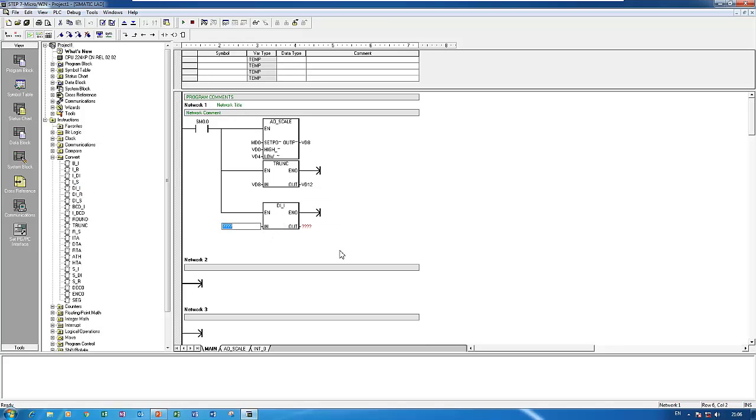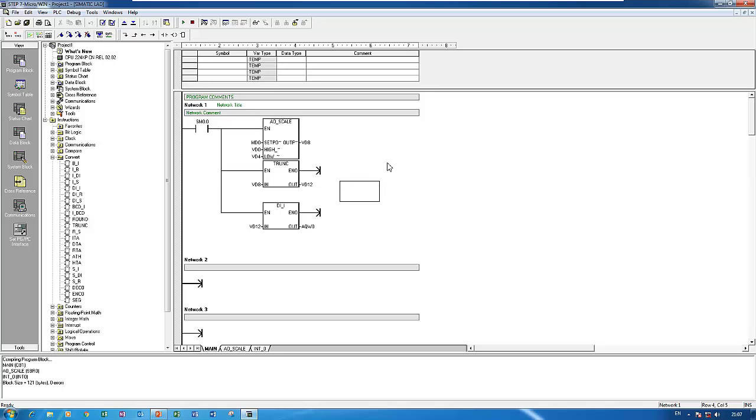So this one is VD12, and then convert to analog output AQW0. Okay, so that's all for creating the program for the function block to control the output.